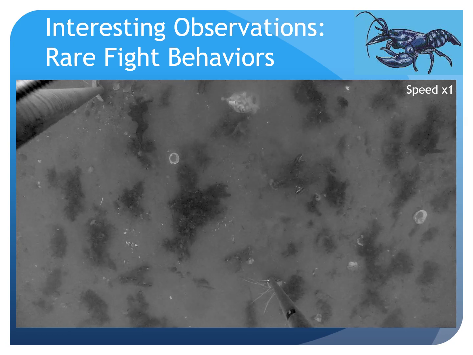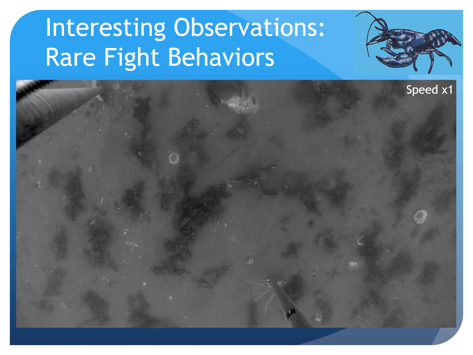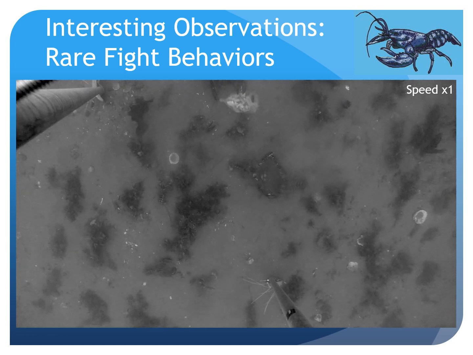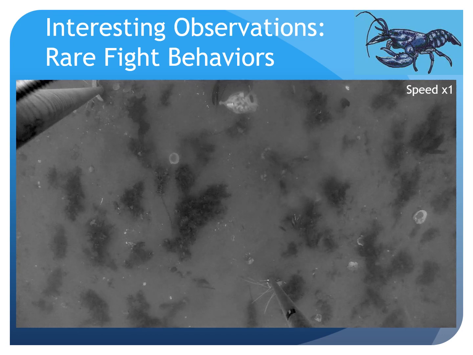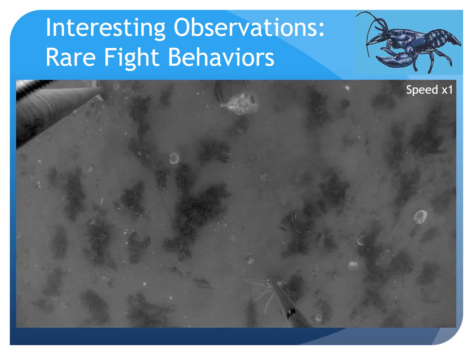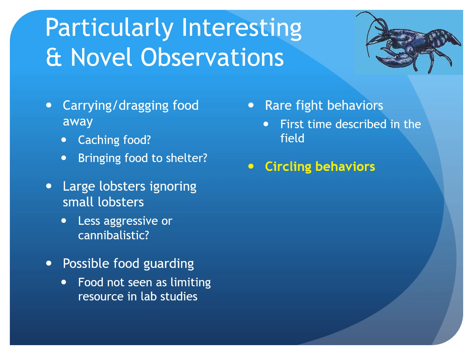Here's a good Merrill Tango and scissor, retaliatory scissor. And then right here, perfect Merrill Tango. And then the top lobster just kind of loses track, misses the plot. While I can't say that this is the first time a lobster fight has been seen in the field, I can say that my ethogram is the first time a fight has been described in the field, which I think is pretty cool.